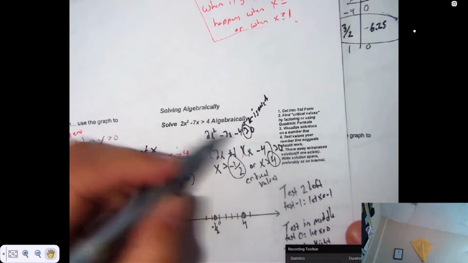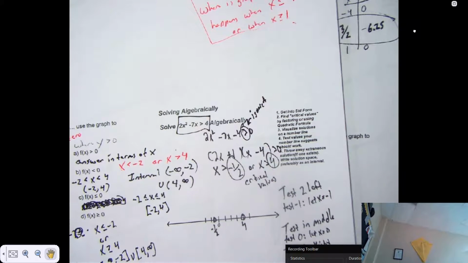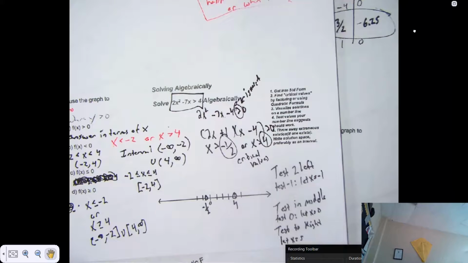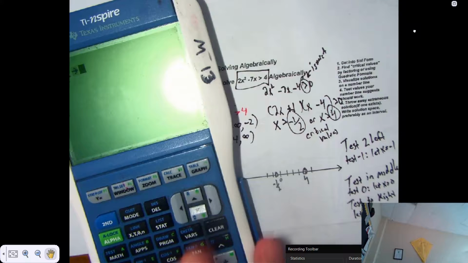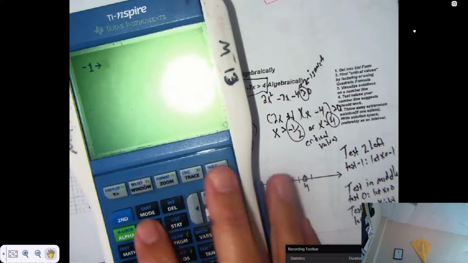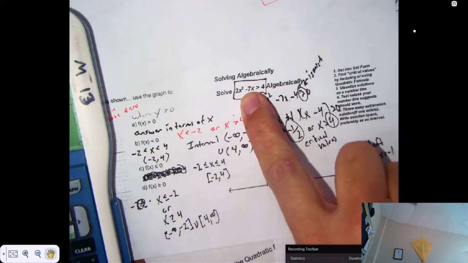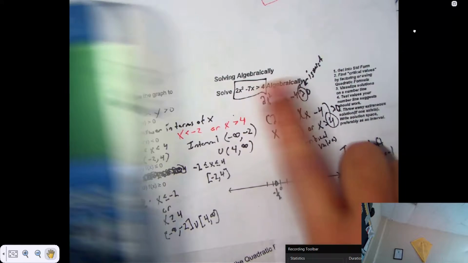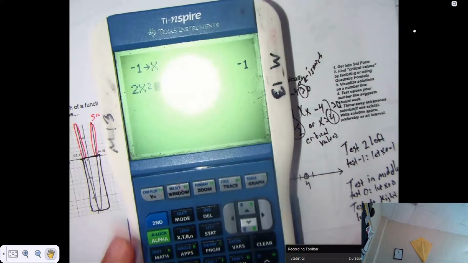And I'm not going to use the equation we wrote. I'm going to go up here, and I'm not going to show all the steps. One of the ways you'll do this is by playing along instead of just copying my stuff. So I want to test a negative 1. I'm going to store it to x, and I'm going to type it in the right-hand side of that original equation. Just the right-hand side. It's 2x squared minus 7x. And my calculator said 9.